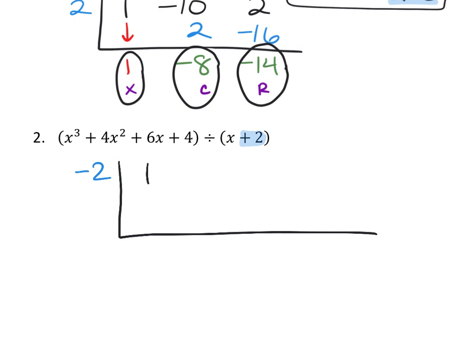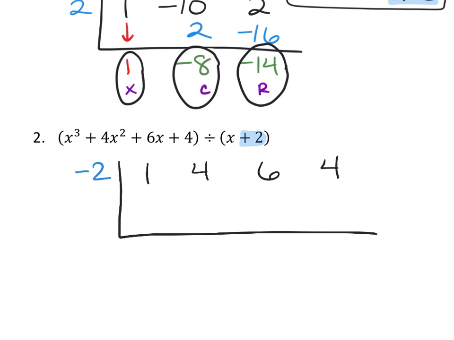What are the coefficients I put on the inside of it, though? 1, and then 4. You see, I'm just getting the coefficients from the dividend, which is the longer part. I'm going to leave you to do the Big Mama steps. Bring down, multiply, add, multiply, add, multiply, add till you can't do it anymore. See if you can write the final answer, the quotient.